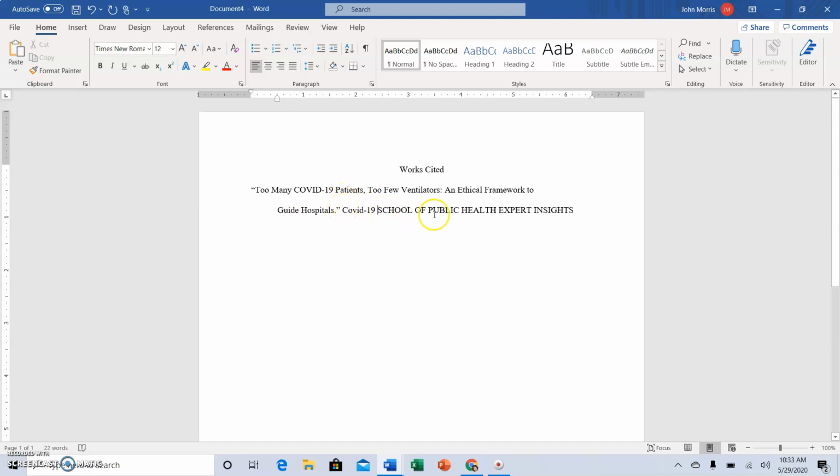Now this container will all be italicized, but I have a problem. I don't ever want to have all caps. So I'm going to go back and change each word. And yes, it's tedious, but it's doable. Now with titles, I don't want to capitalize words like of. Little tiny words should be lowercase. And then words of significance should be uppercase.